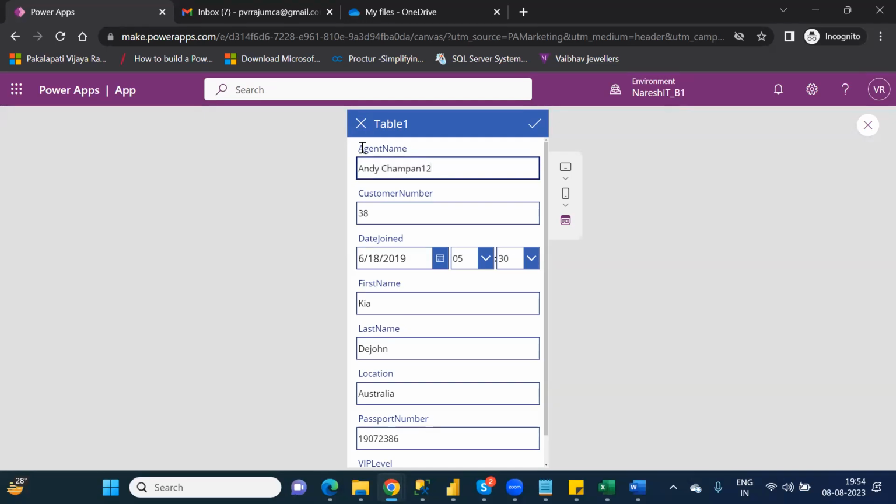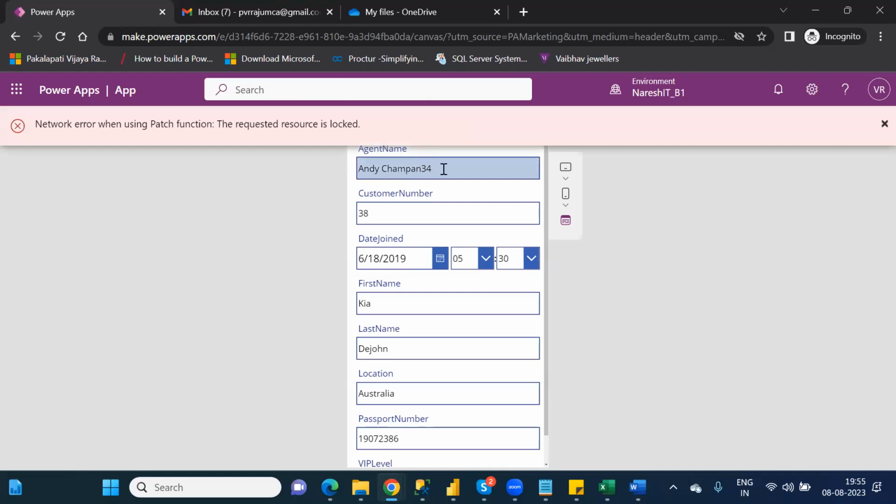After doing modification, click on submit. That means this particular record's column value will be updated. Understand? Suppose for example, I'm changing to 3 4. When you click on submit item, it is updated from the app.